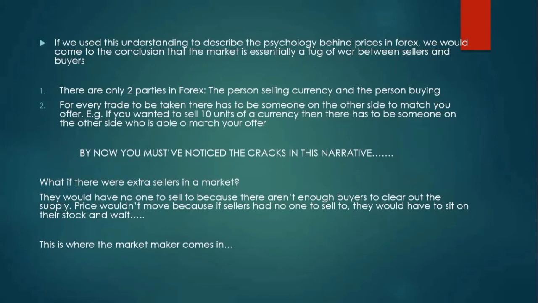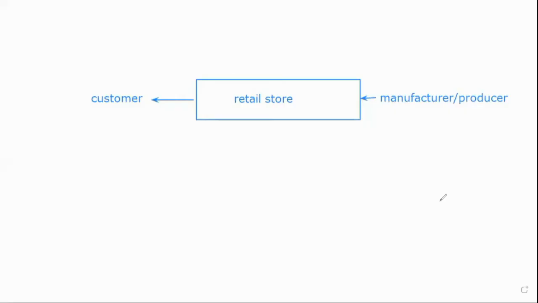The best way to explain the market maker is by using the model of a retail store. So you have a manufacturer, and then you have a customer. Most of the time, a manufacturer does not have a direct relationship with the consumer, because there are a lot of things that go into taking a product from a manufacturer to a consumer. A product has to be processed, checked, and distributed. At the same time, you have to get your product to a common meeting point where it is easily accessible to the consumer.